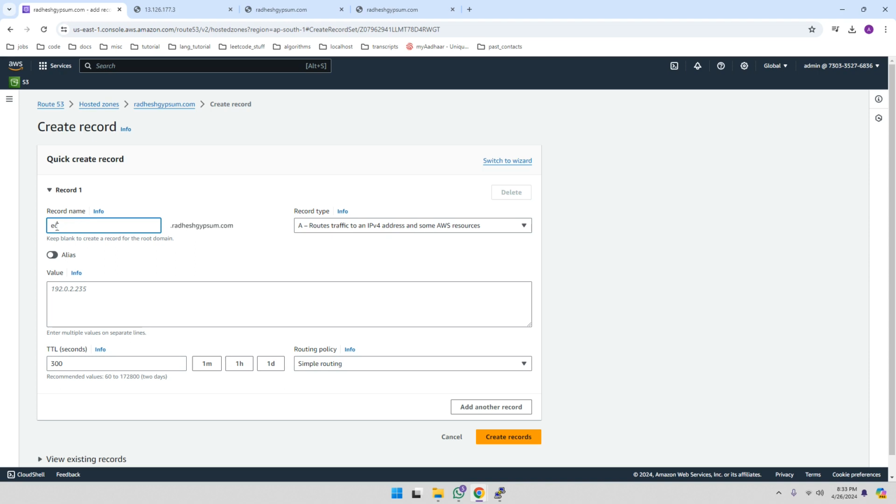So this is going to be ec2.radeshgypsum.com, and then type your IP address, which is this number right here, and then hit create record. This way, when the user types ec2.radeshgypsum.com, that's going to take him to this right here. And likewise you can play around and create multiple subdomains over here.